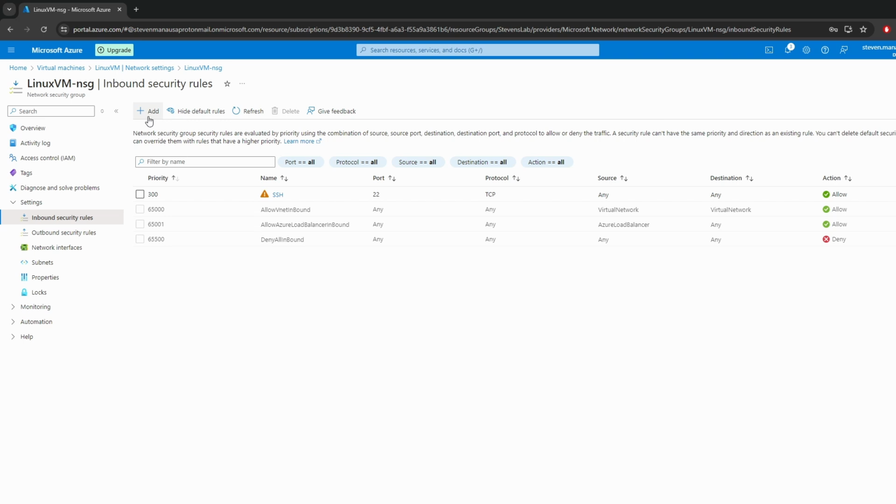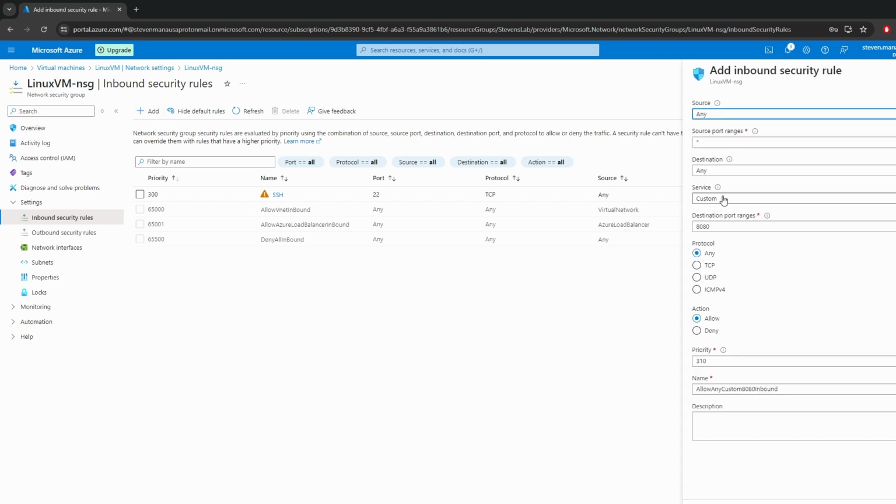So we're going to create a new rule and say add, and we're going to say that we're going to look for any ICMP traffic requests, and you can see that it changed the port. ICMP doesn't really use port numbers. It's a protocol to test connectivity between two different NICs.